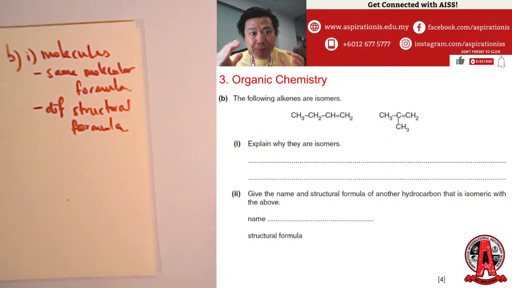Usually in the example, they will give you something complicated so that they want you to write down something simpler. So for part B2, can you write down the name of the third isomer that is very simple, not complicated like what Ian has written? Remember, when they require you to write an isomer, they usually require the simple isomer.